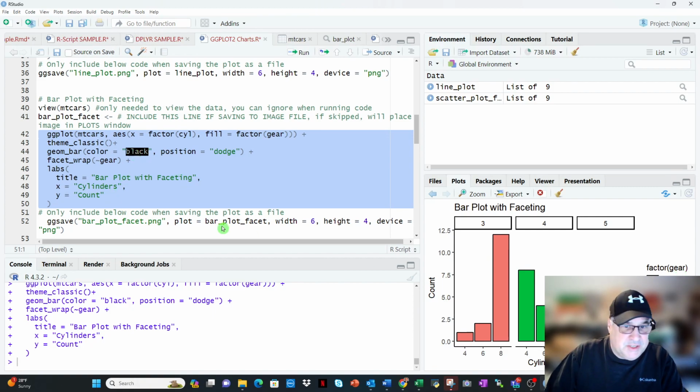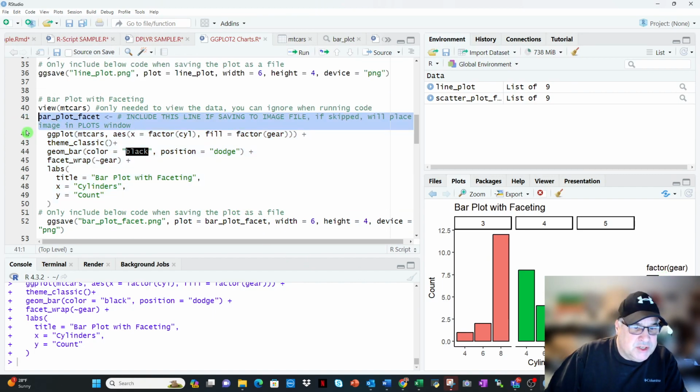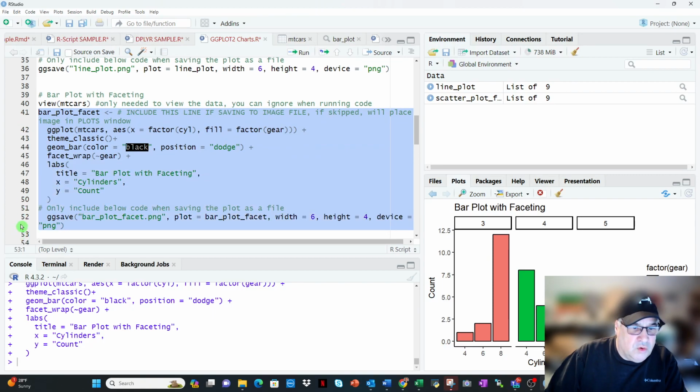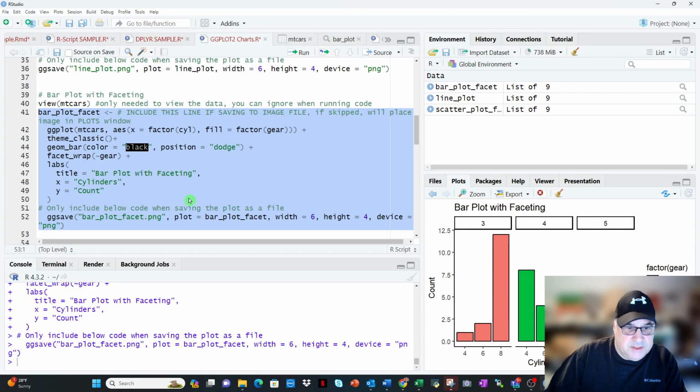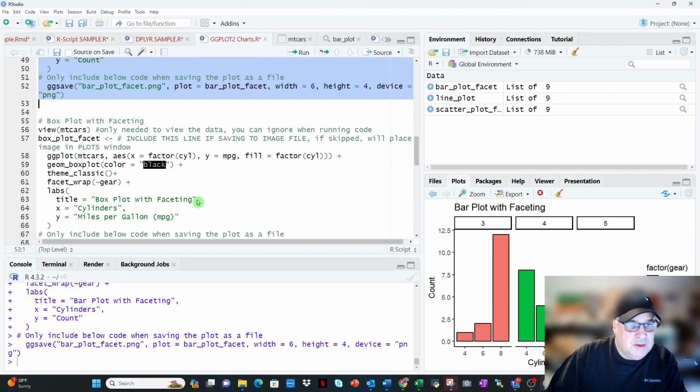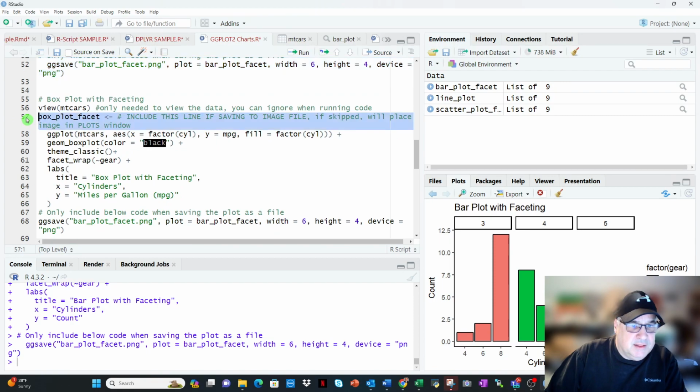This is the border of the cell, but we added geometric color, and the fill up here is filled by the gear color, which is over here on the side. Again, you can run this as you need to, and I'm going to go ahead and run the full group. It's going to drop it into my folder. Then we have box plots, same functionality.